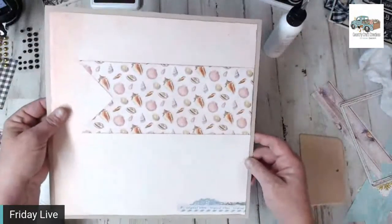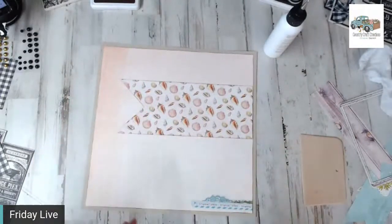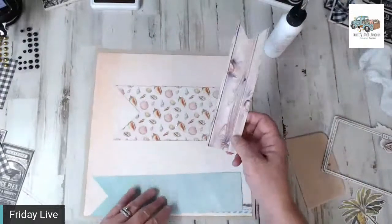Because the Simple Stories paper is a little bit, this background paper that I'm using from their salt, that match. It just seems a little bit lighter. I think it's more of probably a 65 weight. And then we're going to cut, and I'll give you these measurements.